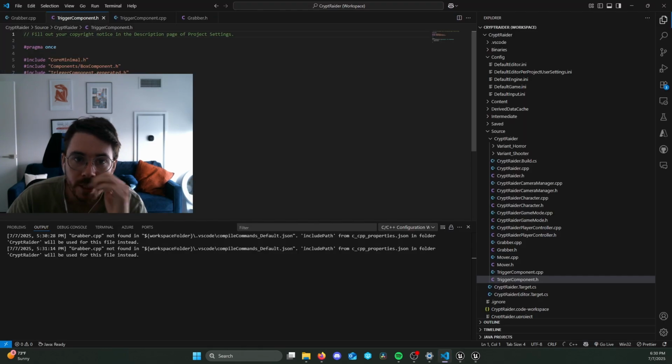It should open up in here. Yes, so far so good. As predicted, our U class line has got nothing inside the parentheses. And if we go and have a look at our editor and go to the BP secret wall, try to add this component and search for trigger, you can see nothing comes up.